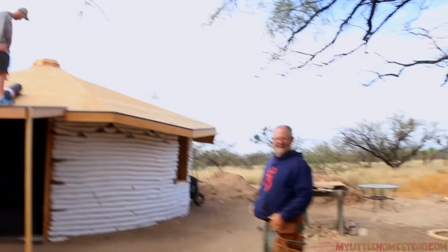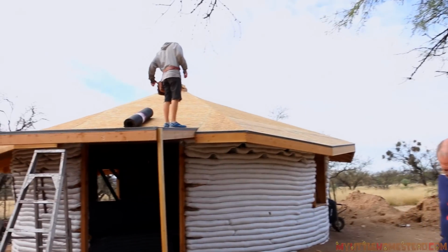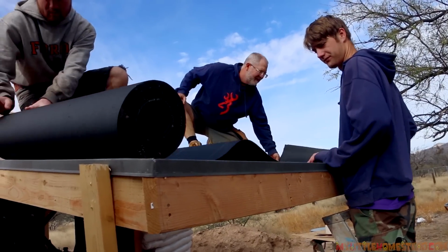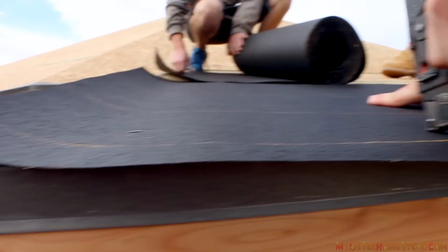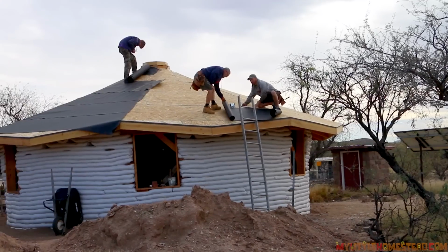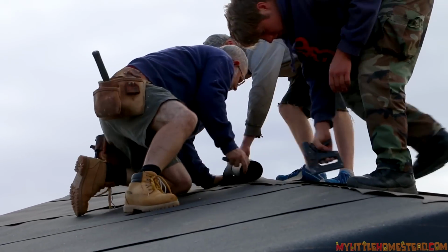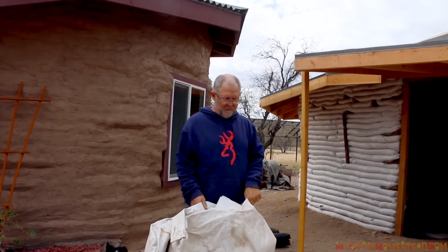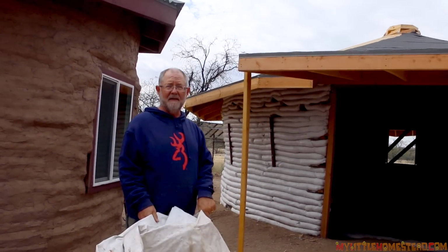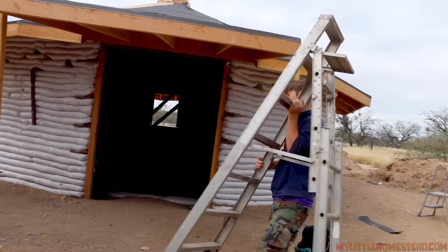The Ondura roofing is here now, but first thing we have to do is lay the tar paper. Unfortunately, we ran out of tar paper, so we have to tarp it. We have to do this real soon because we're expecting some rain, company's coming. We had these great big billboards that we're gonna use to tarp half of our roof. We don't want our Speedy to start swelling with water, so we're gonna go ahead and tarp it.